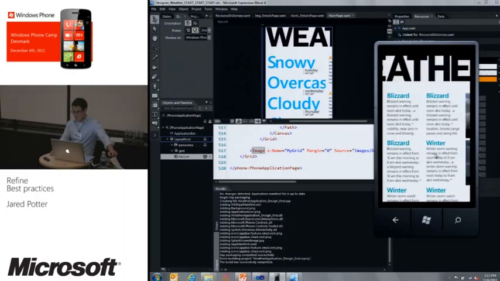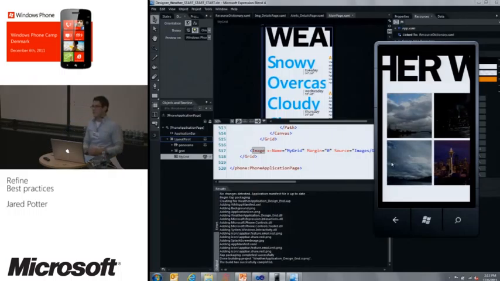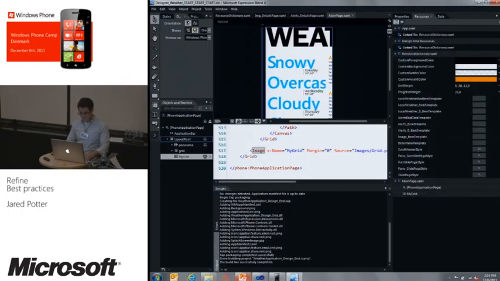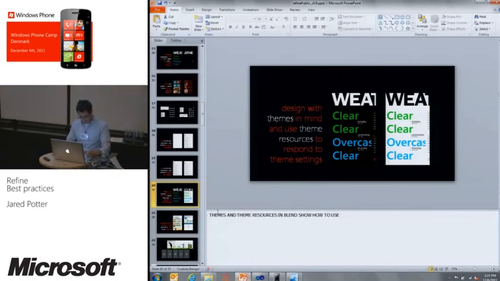Now the teal and the light theme are observed. So it's a simple way to make your application feel part of the core OS, along with the live tiles and things like that. If it looks like it shipped with the phone, it might do really well in the marketplace. You're like, oh, this is the default card game. All right.